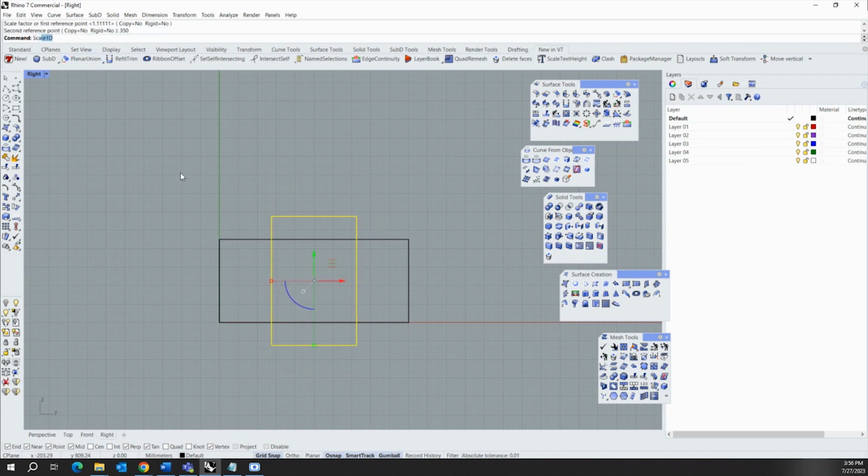and similarly I'll be scaling it horizontally also by 250. Sorry, one second. I think this is okay.